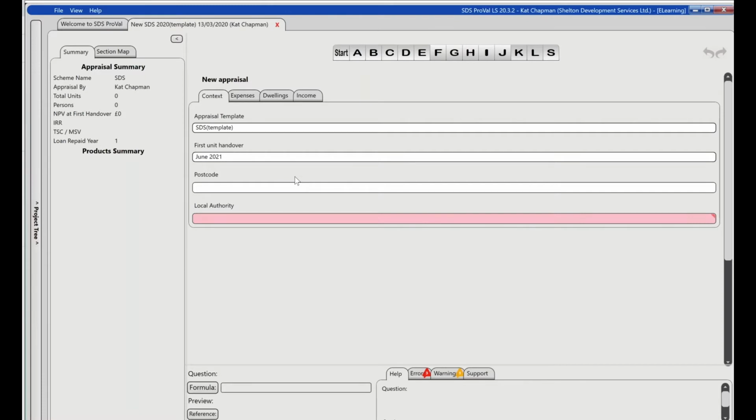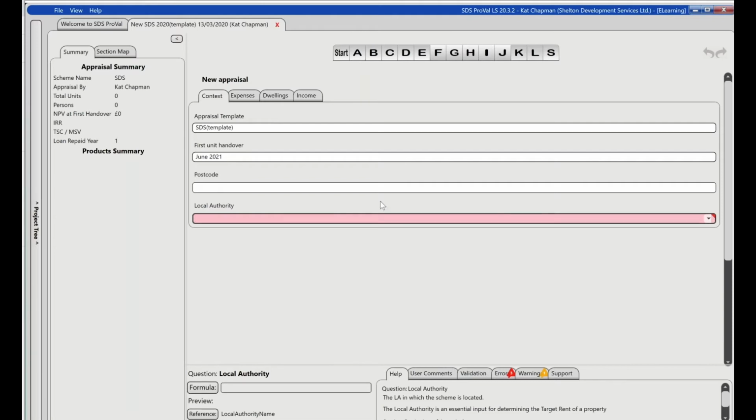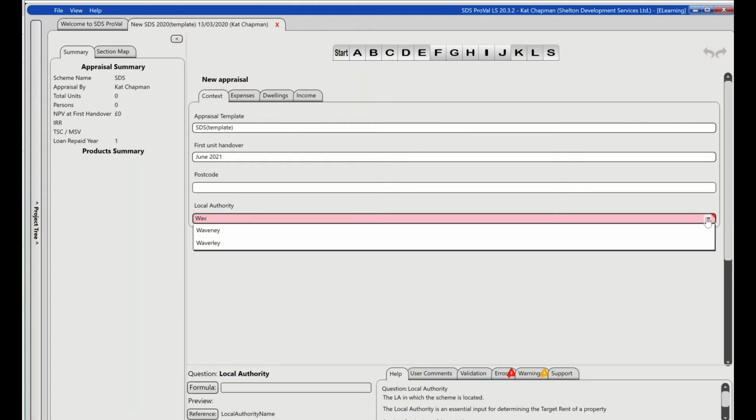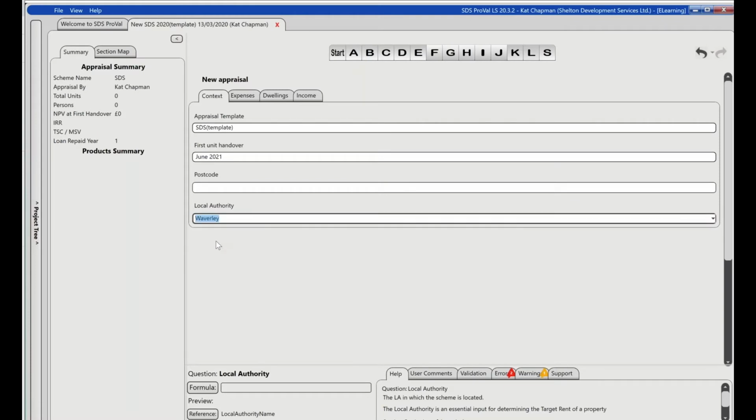Okay, so then underneath that you can see I have a red mandatory field. It's my local authority, and again you'll see that I've got some errors down here at the moment. My local authority is required, so I'm going to come in here and add that in. I do have the drop down option in here again, so I can add that in. And I'm going to choose Waverley. If I start typing, you can see it still has that nice filter on there that I can select, and I'm going to choose Waverley there.